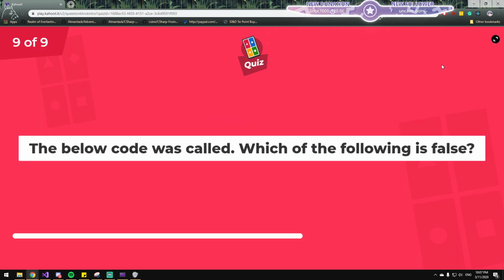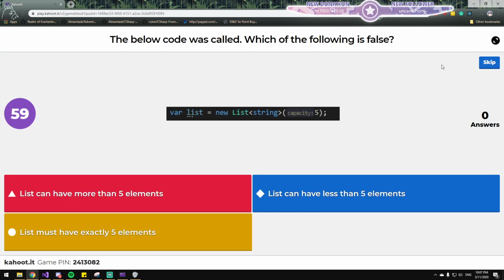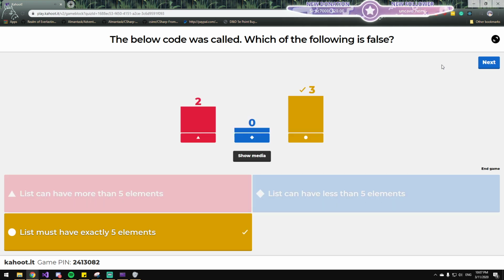The below code was called. Which of the following is false? Capacity there just shows optimization. Under the hood, the list is an array, so it creates an array with 5 slots.